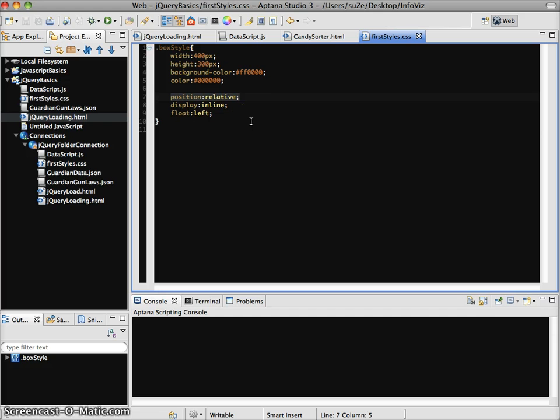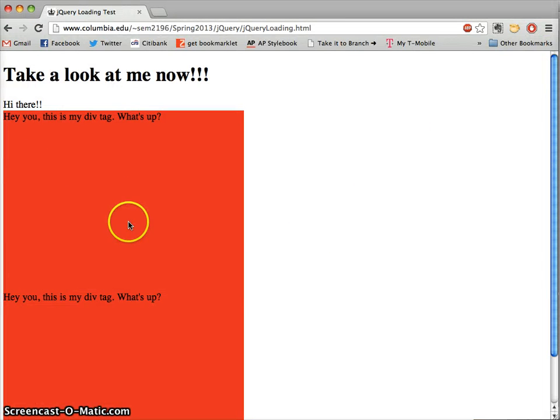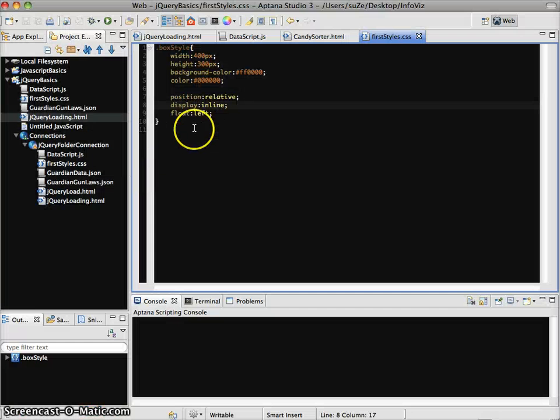Position: relative. Well, what it's saying is, I want you to just put me as close to the thing that came before as possible, but not overlap. This is opposed to absolute, where I say the exact pixel position that I want something to be displayed at. Display: inline. Some of the other options here are like block. What we're seeing by default here is the result, I believe, of a block display. So it's saying, take up this whole width. Don't let anything else be shown on my row. And float left is like what we see with text: text justifies left. Float is going to decide where things justify to.